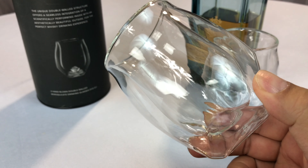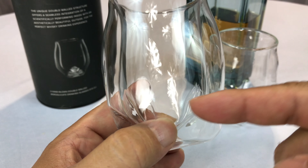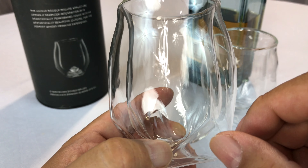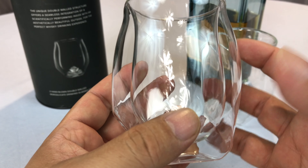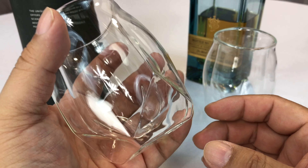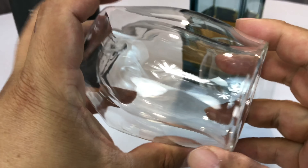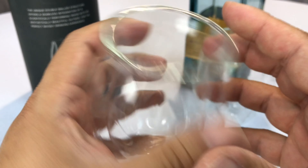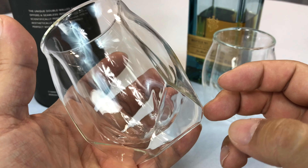A couple of pretty obvious things: the double-walled glass here has kind of this inner, more like a Glencairn-style whiskey, kind of a traditional-style whiskey glass shape. The outer has more of a bulbous wine glass bulb. So you have kind of a large-feeling glass in your hand, but you actually have that smaller interior volume designed more for whiskey — to focus those aromas and scents up to your nose, while giving you a less dainty, larger glass to hold on to.